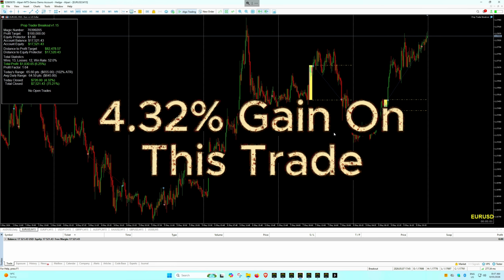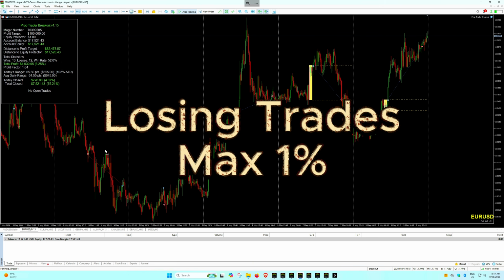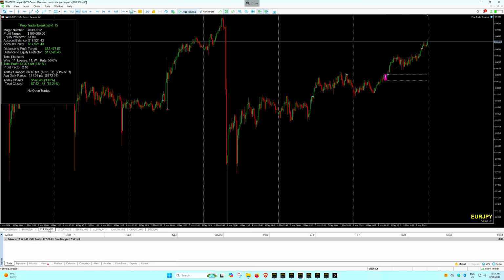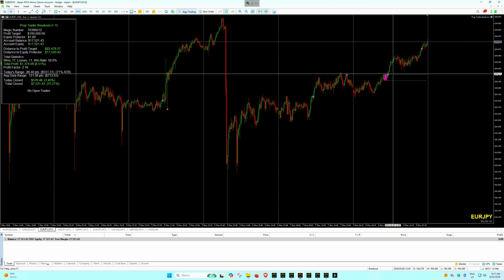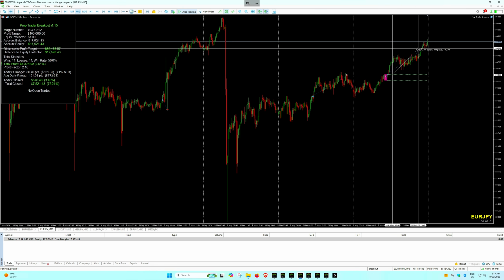So what can happen here is we can have some winners and some losers, but the losing trades, we're actually losing 1%. We can see here, looking at some of the past days, we had a losing day here, we had a winning day, we had a losing day, we had another win, and we'll look at some of the other pairs as well. So this is EJ. This had a similar sort of setup on Friday to the Euro US dollar, and the tight channel on this is possibly because of non-farm announcements as well. So this was only 9 pips stop loss and 38 pips take profit.